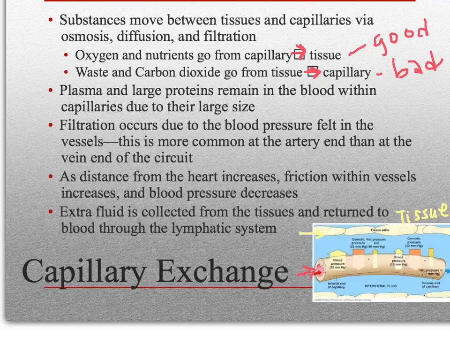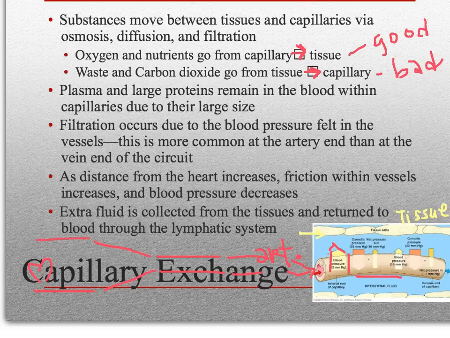So if this is the arterial end of the capillary, there's been a big artery here, and then that has branched into smaller arterioles, and then those arterioles are now branching into tiny little capillaries. The blood pressure and the osmotic pressure is a lot higher at this end because the heart is back here, and so we've got good pressure coming, and it's pushing water, for example, out into the tissue if necessary. It's pushing oxygen out into the tissue. It's pushing foods, things like that.